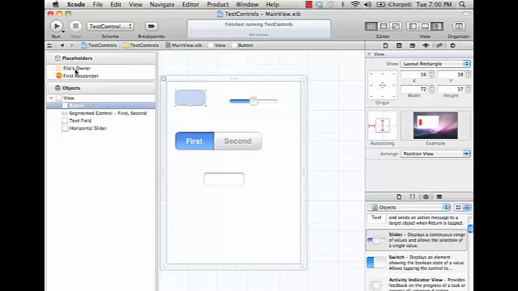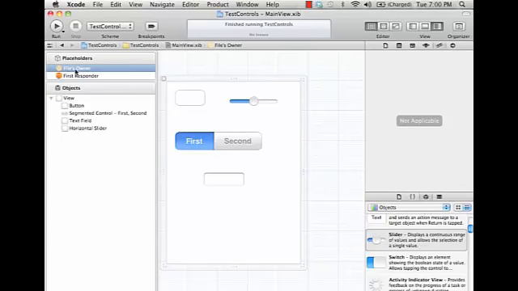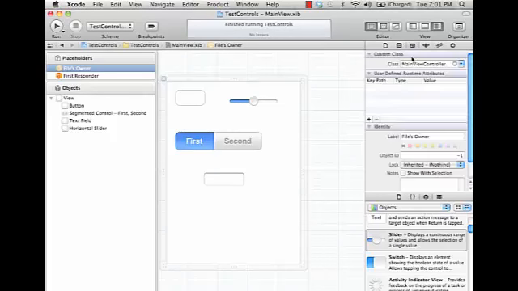So first let's look at this file owner. This file owner is basically going to be the class or file that has instantiated this view or that's binding to this view. If we inspect it, we can see that the class is of type main view controller. And that's just because we already have linked this up to say that this is going to be the class that implements the binding points for our user interface. And we could actually make this any class, and that would be what we're going to use for the underlying binding or the controller for this view.